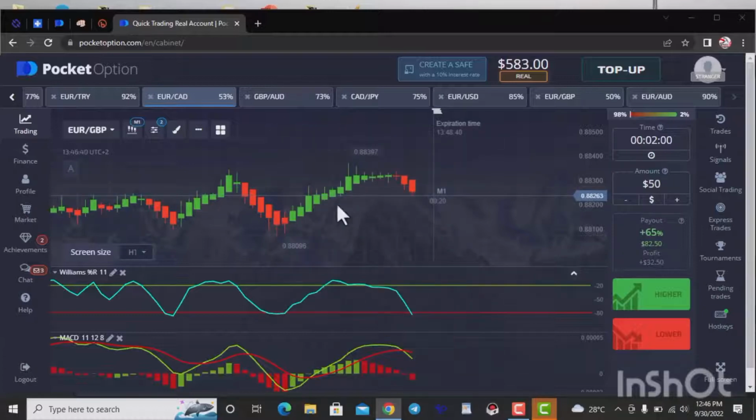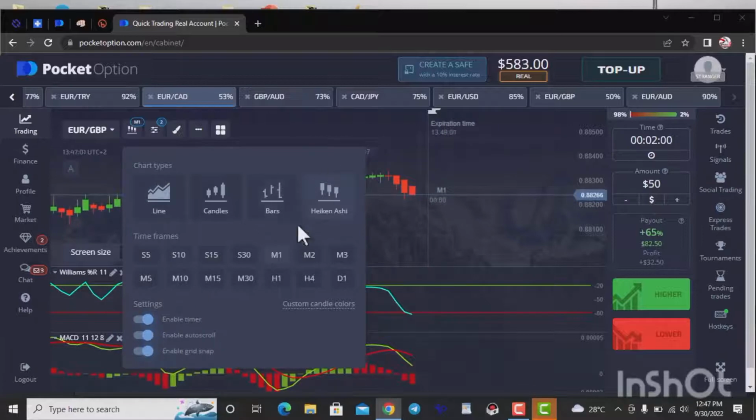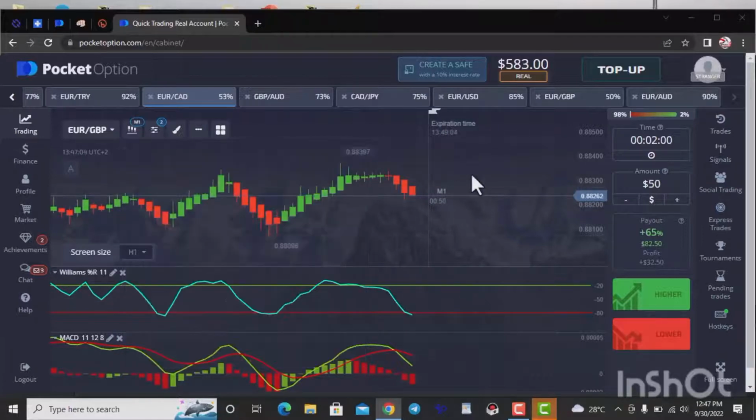The next thing to consider is the candle. We use the Heikin Ashi chart type, and we trade on the 1 minute time frame. Make sure you switch on all these settings to enable auto scroll when you are trading. Once you are done, click outside. Remember we are trading on 2 minutes. A 2 minute period is good enough for us to pull out from our trading successfully.